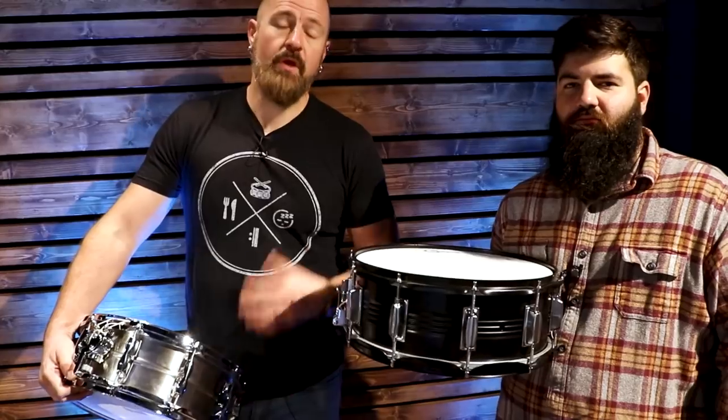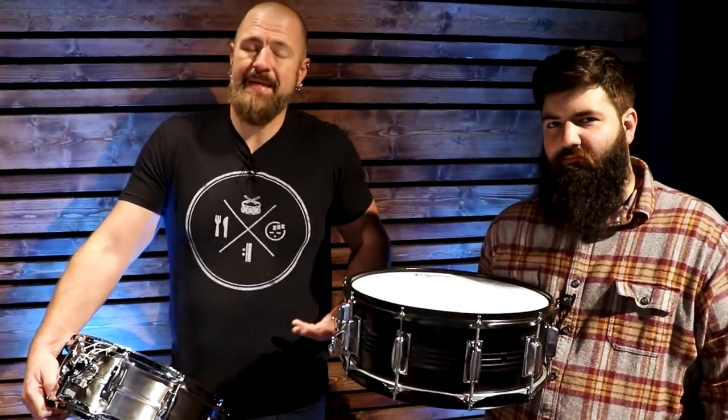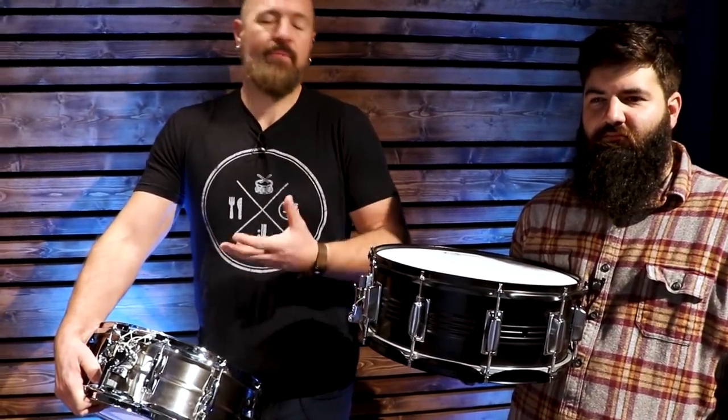We're gonna test these at a low tuning, so just above completely detuned, a mid tuning, and then a high tuning, and then we're gonna see what the best tuning is for each of these drums. With all of my students, all too often, it's gear, gear, gear. More expensive equals better. And to me, I really like to just look at what gear do I have, how can I make it sound good, and then let's just work with that and work on our drumming, and we'll upgrade the gear later. I've heard some really killer players play on some real crap drums, and they sound amazing.